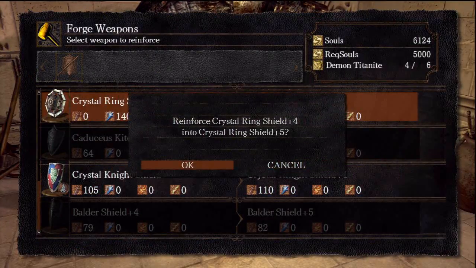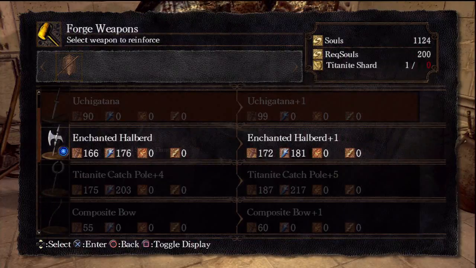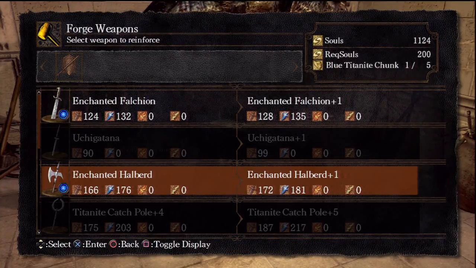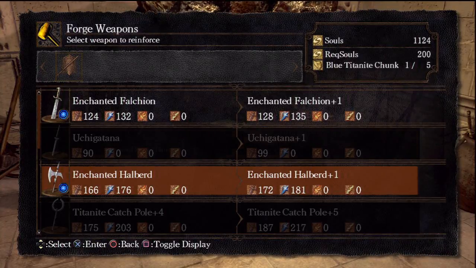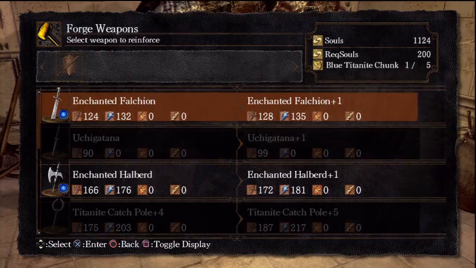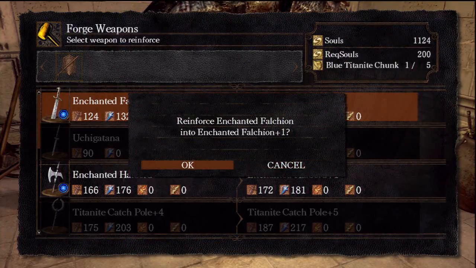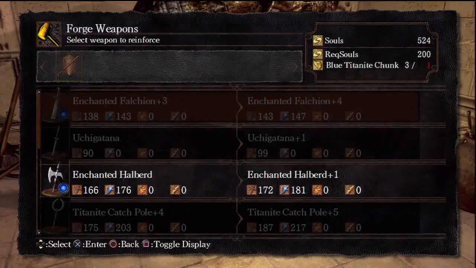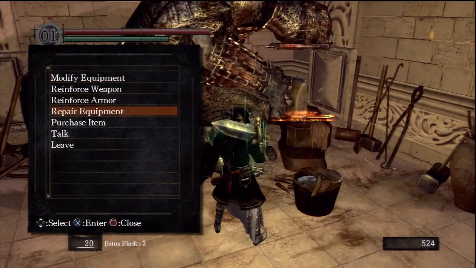So let's go ahead and max out our crystal ring shield. And my enchanted halberd, I could easily make something good out of that, but then again, the enchanted falchion probably has a much better moveset. I think I'll start using the falchion. It's pretty good. Might as well start upgrading it now, but yeah, I'll do it since I'm an intelligence build. I'm sure I'll have a decent amount of attack with it.